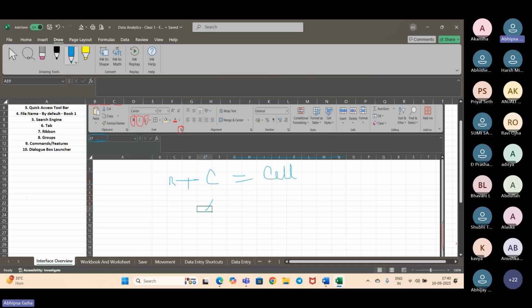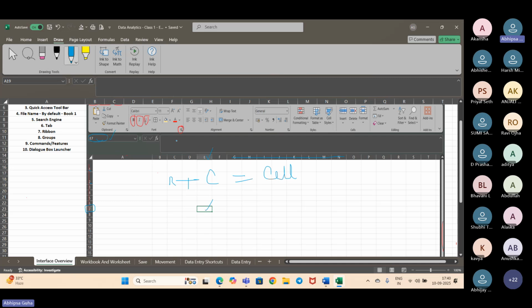So we have selected this cell. I am saying we have taken the column that is E, and the name of the row that has been taken into consideration is 7. That's why the name of the cell is E7. So this is the place where you get the name of the cells.